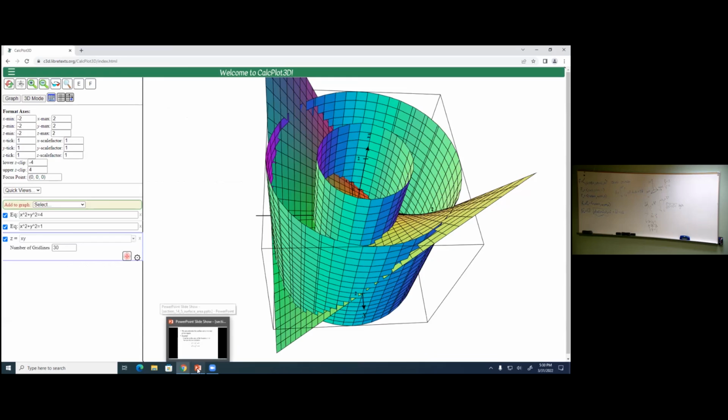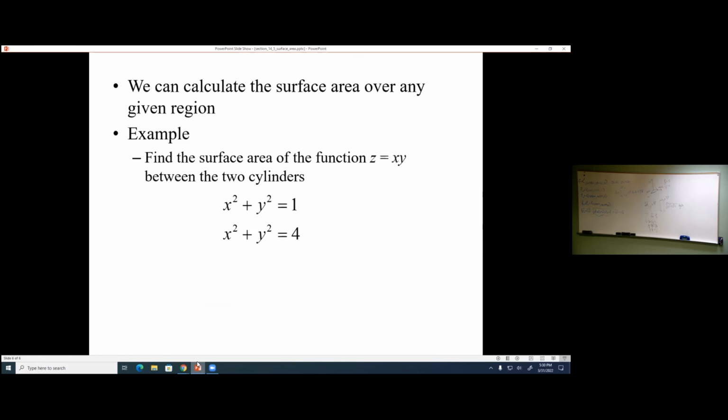Okay, so let's talk about setting this thing up. We already know what the limits are. Sometimes the limits are the hardest part. The problem we just did, the limits were the hardest part on it. We already know the limits, so now all we've got to do is set this thing up. This is going to be really cool.